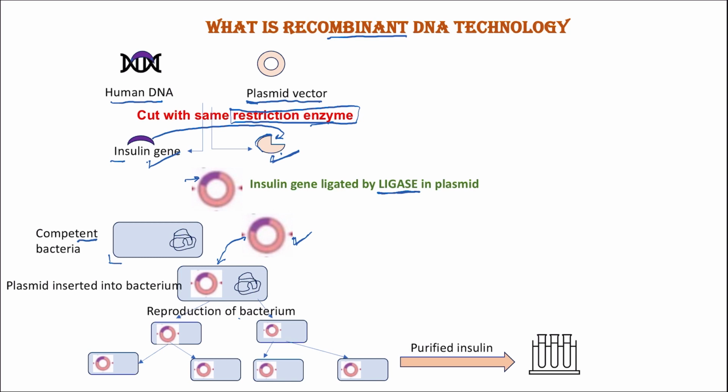We have to produce the insulin, which is a medicine for a diabetic patient. So what we will do, we will purify this insulin. Why purify? So that we will use it in a good way, in a usable form, to provide it to the diabetic patient. So in the next chapter we will see how downstream processing is done in the industries. So for now we will just see that we will purify this insulin to make further use. Okay.